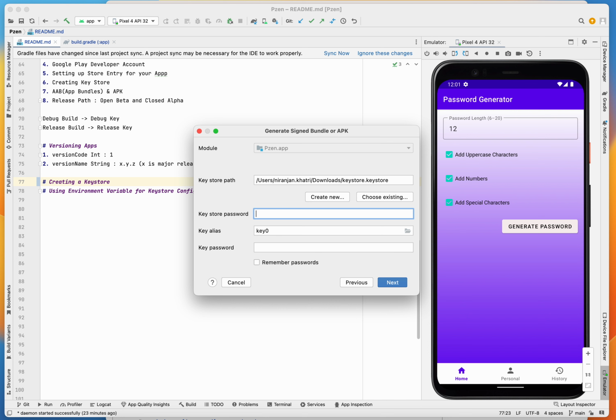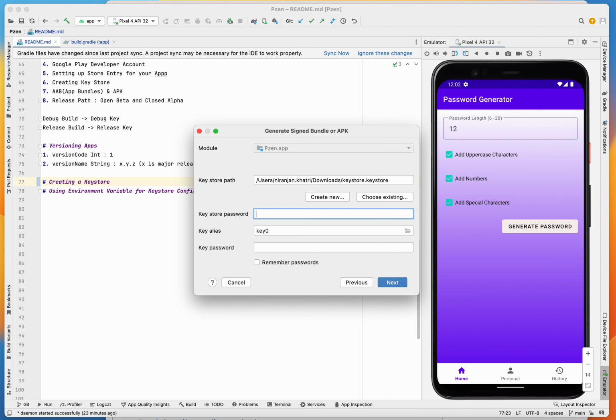Okay, first thing is, what is an APK? An APK file is a file format by which users can install your application. Okay, so this is the format. The Android app bundle is a new publishing format that we will also, in a while, create. The Android app bundle is a publishing format that allows Google Play to distribute specific and smaller APKs to devices, so developers don't need to release and manage multiple APKs to support different devices. Okay, so this is the reason why the Android app bundle is there.